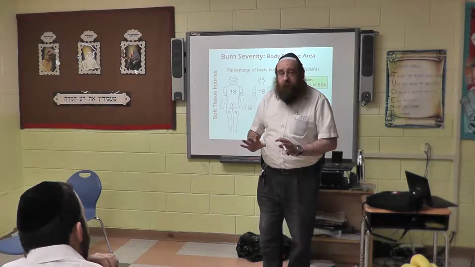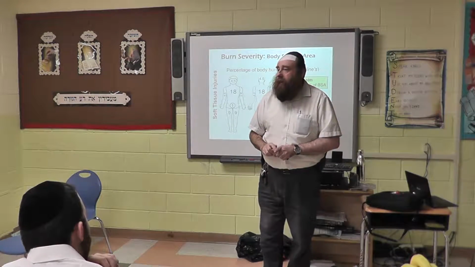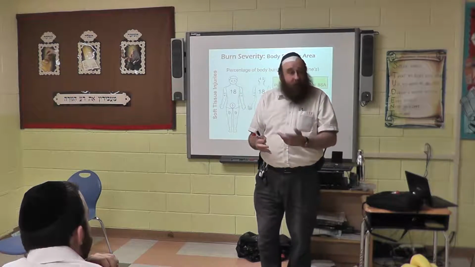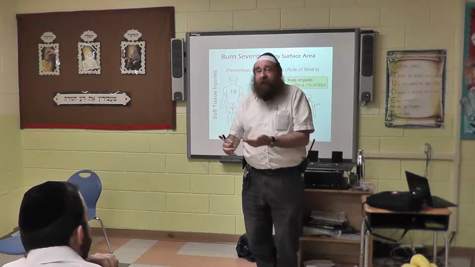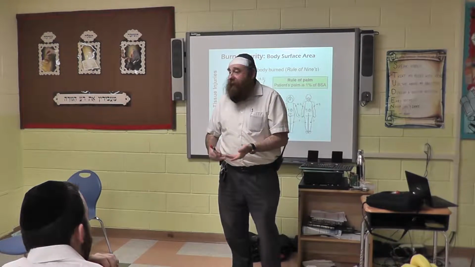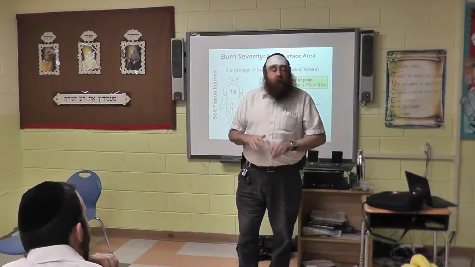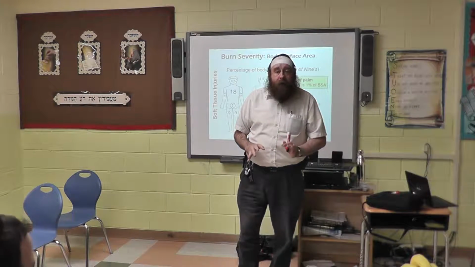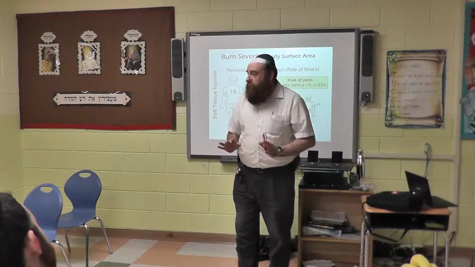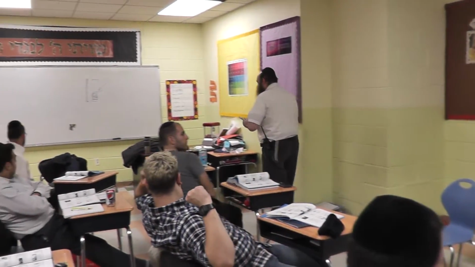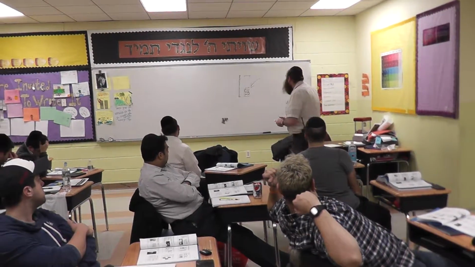I'm going to show you what you should draw on the back of every test sheet that you get. Remember I said when you get a test sheet you may want to draw and write stuff. This is something that's worth writing. So I'm going to show you a very simple diagram to remember the rule of nines. We're going to look at the board. You can stay in your seats. We're going to come over here.